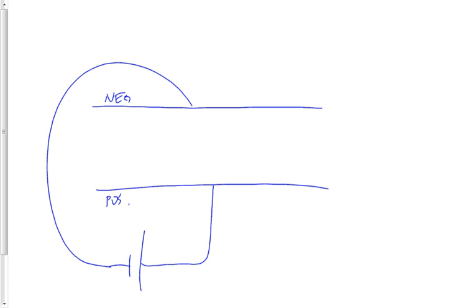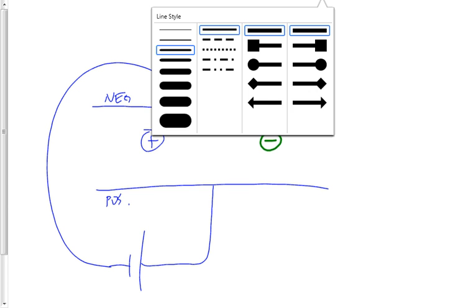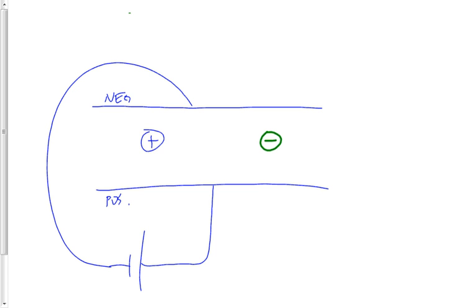We inject these tiny little oil droplets in between these plates. Some of these oil drops will be positively charged. Some of these oil drops will be negatively charged. Let's look at the negatives for a second. The negatives experience two forces. What are they? Gravity, which acts down, and the electric force, which acts, no, it acts down. Yesterday, the electric force acted up.